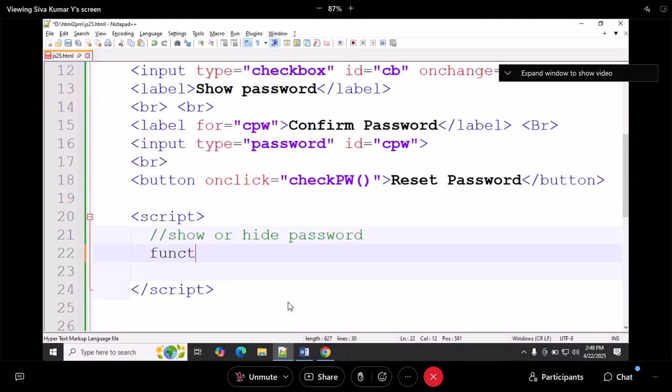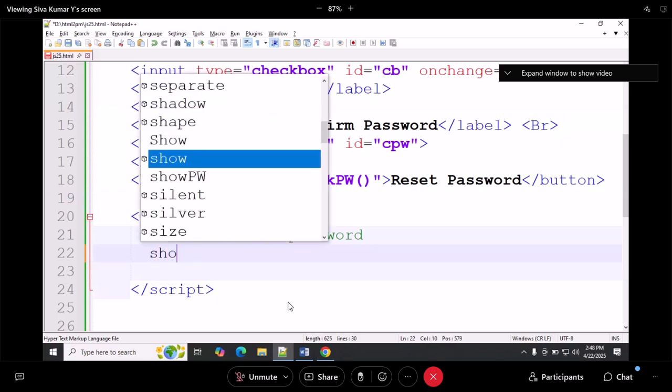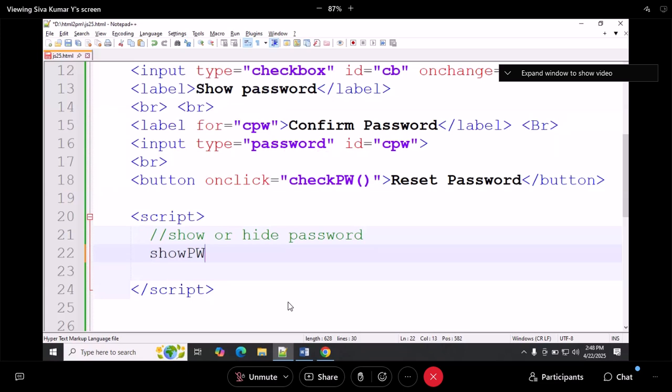Function name. Okay. Next, parenthesis. Okay, very good. Next. First the function keyword. But those are all saying function name directly. Oh, special.